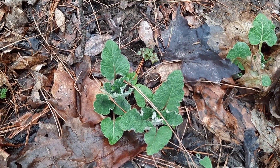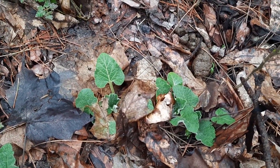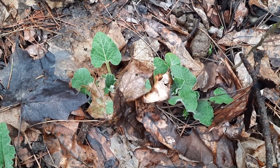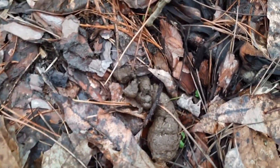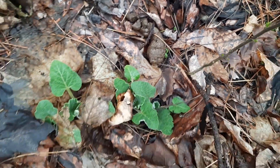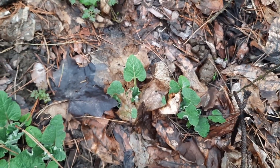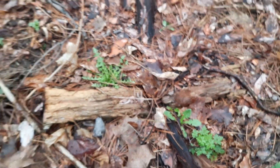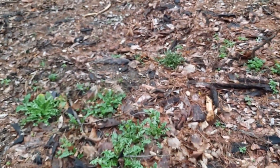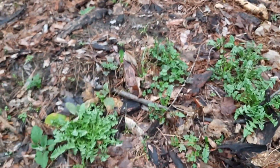Burdock — first year burdock. These leaves are quite tiny. The roots are going to be quite small at this point; they will get bigger. And when you are foraging, be aware of your surroundings because you never know what could be around here. Deer as well can leave their deposits — I don't know if that could cause E. coli, but it certainly is reason for concern to be aware of your environment.